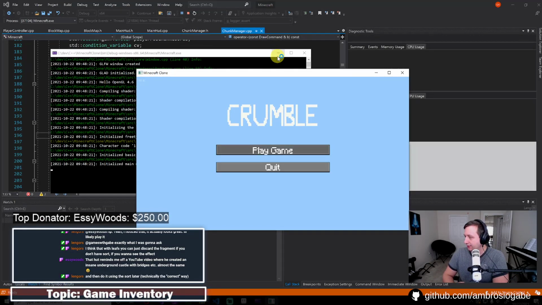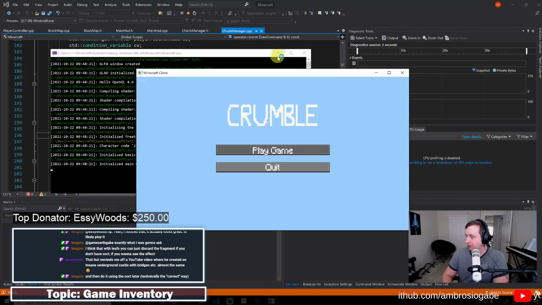In Langors, I think that leaves, you can just discard the fragment if you don't want to have sort, if you want to see the effect. Oh, that's true. We'll do that in a minute, just so that we can see the effect.